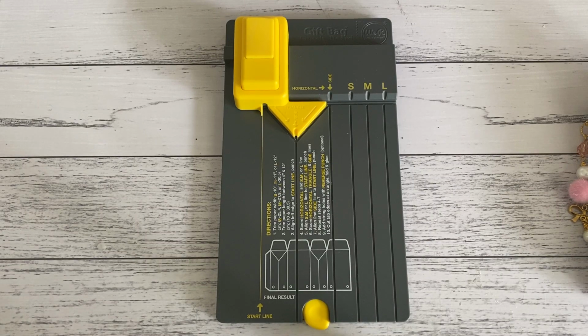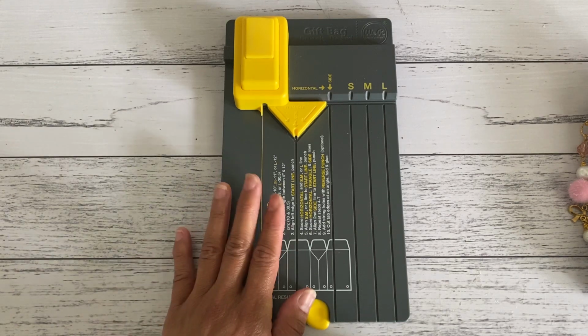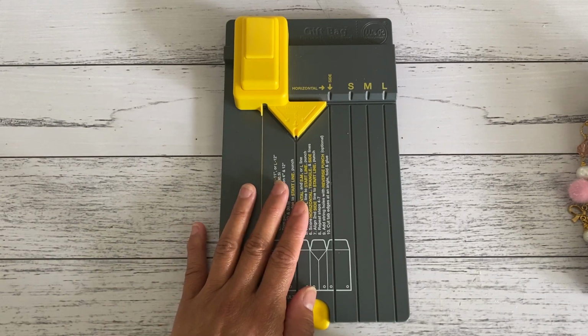I have a really exciting project to show you in this video using the We Are Memory Keepers Gift Bag Punchboard. For those that have the Punchboard or for those that are planning to purchase one, I'm going to show you some other fun ideas of what you can use to make with the Punchboard other than the gift bag.